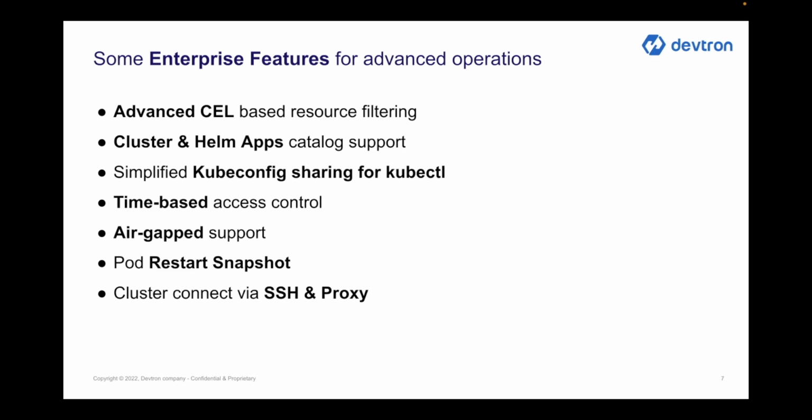We have an interesting feature, which is the pod restart snapshot. So let's say that you had a pod running and for some reason the pod dies out and a new pod gets created in its place. You can take a snapshot of the pod right as it got deleted. So you have all the different logs of it, which can help you debug exactly why the pod was deleted. And with the enterprise features of Devtron, you also get Cluster Connect via SSH and proxy.